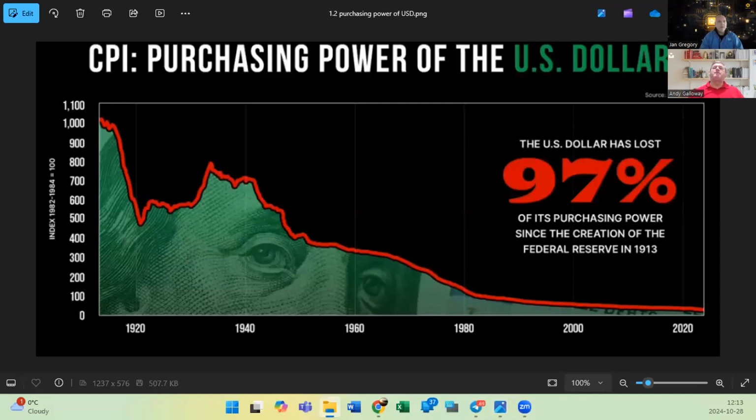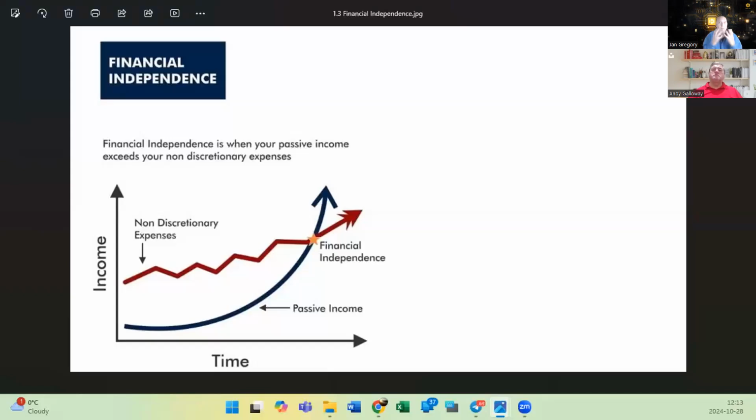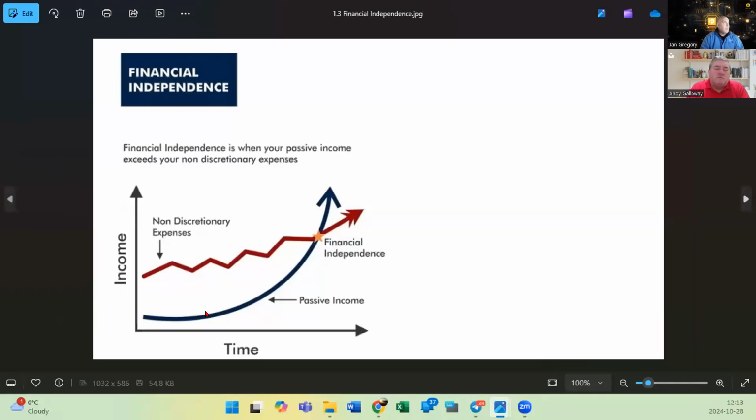But to be able to have control of our lives, control of our finances, we need to have passive income. And as the passive income grows, at some point in time, it will be greater than our expenses. Here's a question for you. Think in your own mind. Everyone should know what their finances are. If they don't, that's another discussion we can have another day. However, you should know what your finances are.